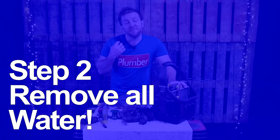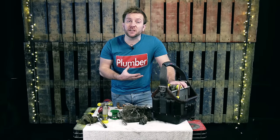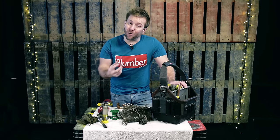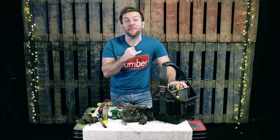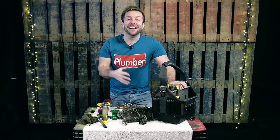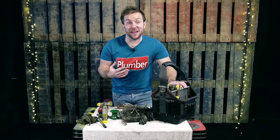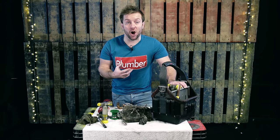Number two, and this is super important: make sure there's no water in the pipe. That's so, so important. It can be very difficult to get water out of horizontal pipe. Make sure that if you can, you've got something like a wet vac so you can vacuum out any water. Or you can use an old plumber's trick of putting bread up the inside of the pipe to soak up any water. But I wouldn't recommend that — it's old school, and we don't want bits of bread flying around the heating system.